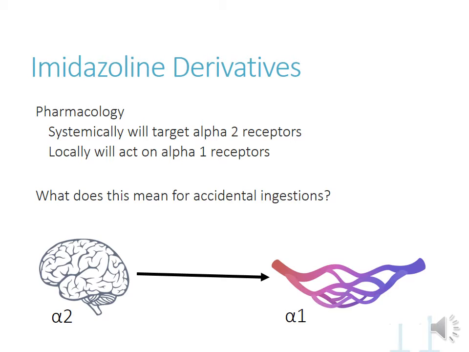The reason why I mention this is because this is going to be really dangerous if kids get into these products. If someone were to accidentally ingest some Visine that has one of these vasoconstrictors in it, they may initially see some vasoconstrictive effects from the alpha-1 receptor activity, but eventually they're going to have this overwhelming effect on the alpha-2 receptors. You're going to see a decreased amount of catecholamines being released, and they get very, very hypotensive, right? That can be a really big problem with childhood poisoning, with kids accidentally getting into these products. They're over the counter, so they're in homes, they're available, and it only takes a very little bit to cause really significant systemic effects. Normally you don't see this in adults so much, but we have had cases where kids get pretty significant poisoning from this.